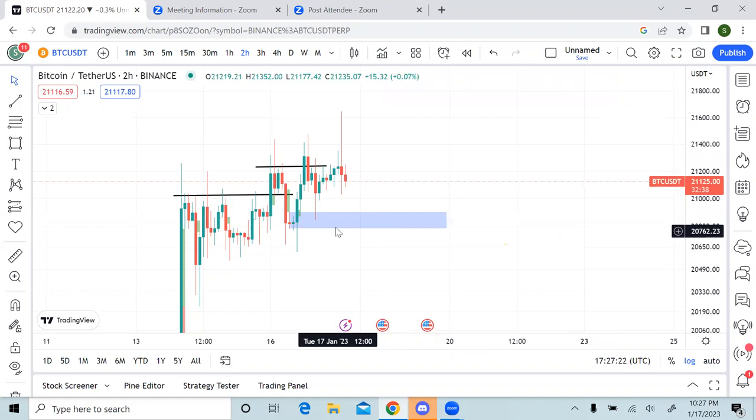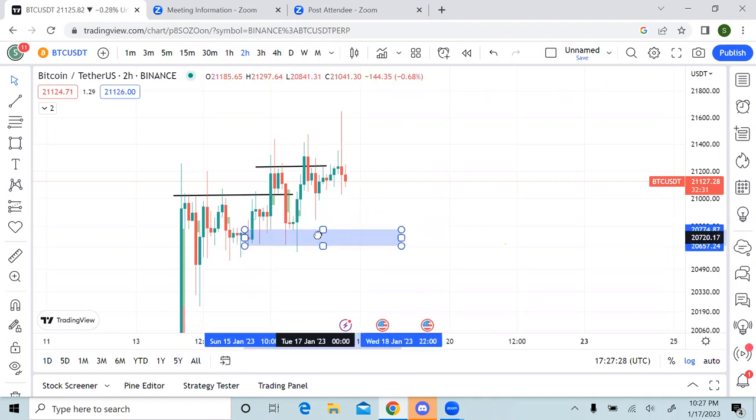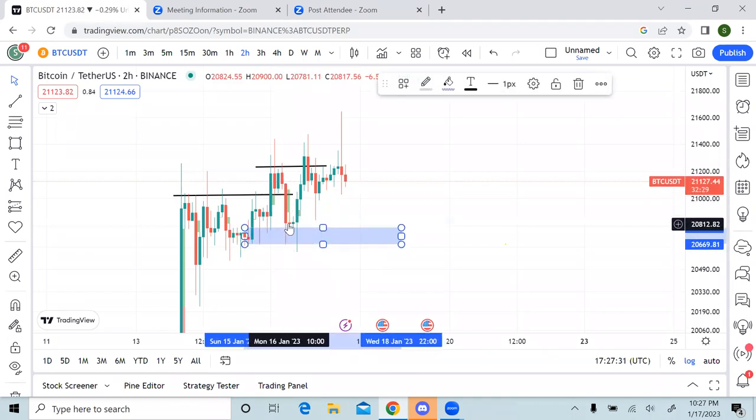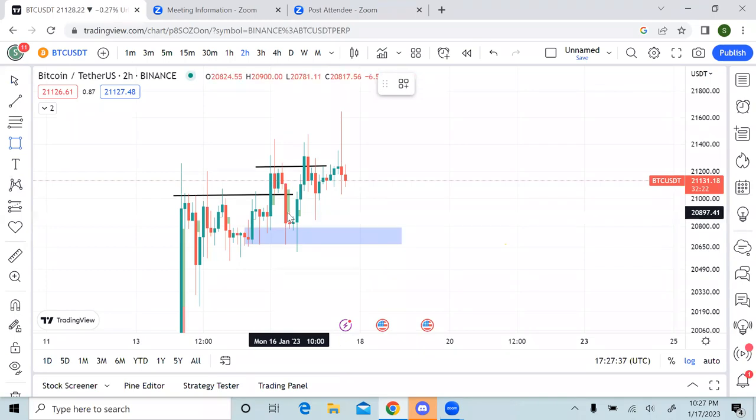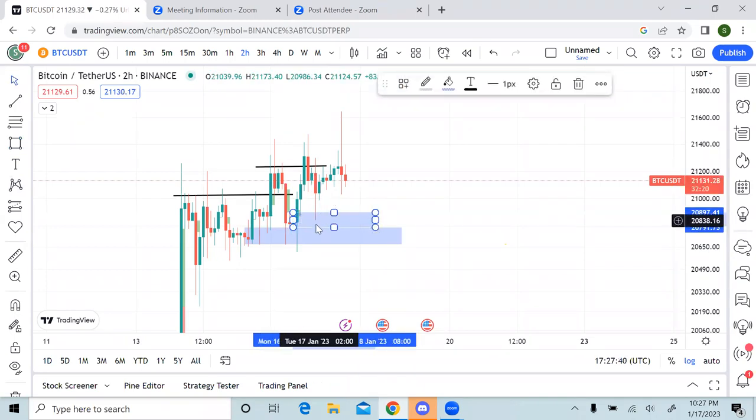Simple. When this higher high was created, this was our order block here, this one. So look, price came three, four times, and it pumped, created a new higher high. Again this order block was created here. Price came here, filled the order, target hit, but price didn't close above the higher high. So a kind of double top will be in creation. So be careful in these regions on lower time frame.